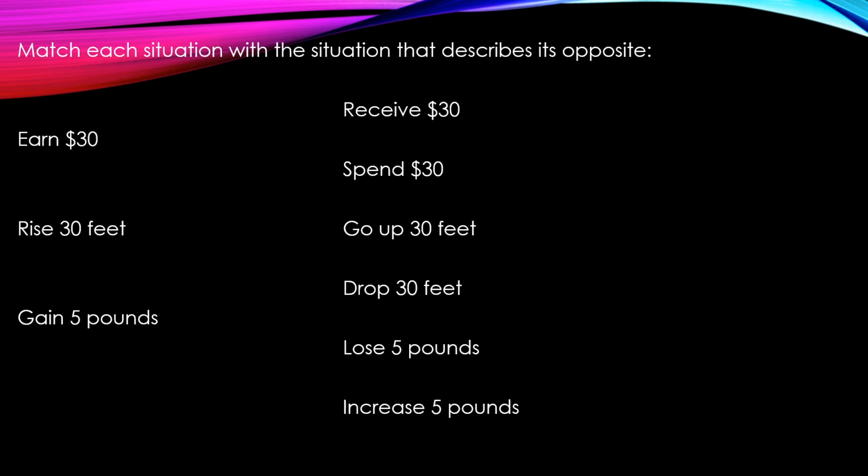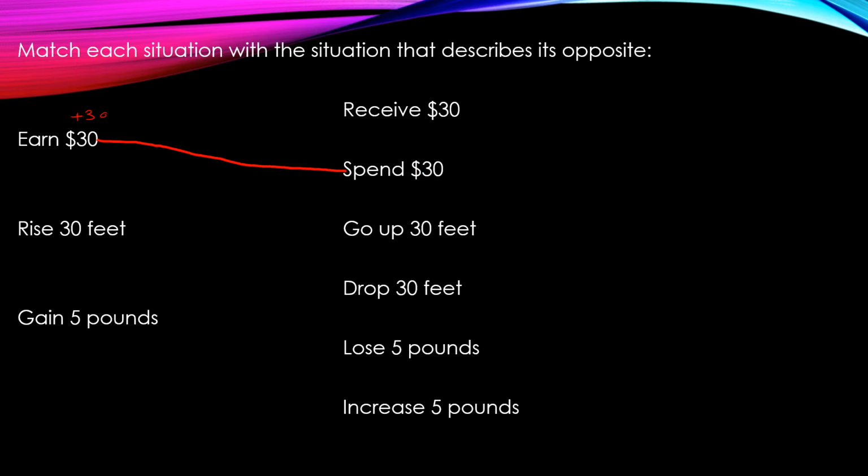Here we want to match each situation that represents its opposite. Okay, so if I am earning $30, this 30 is going to be positive, which means I am looking for something that gives me a negative 30, talking about money. So if I look here, if I spend $30, that is me giving money away, so that would mean money that I don't have anymore, which would be negative.